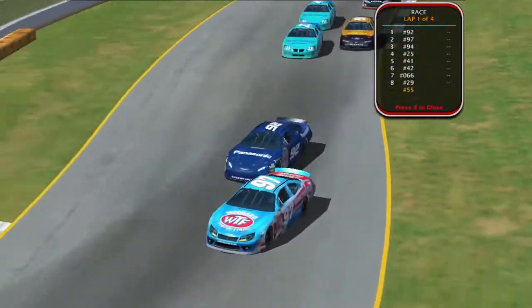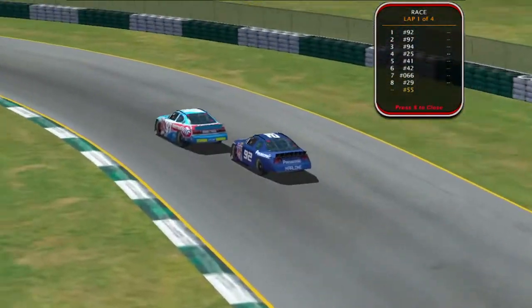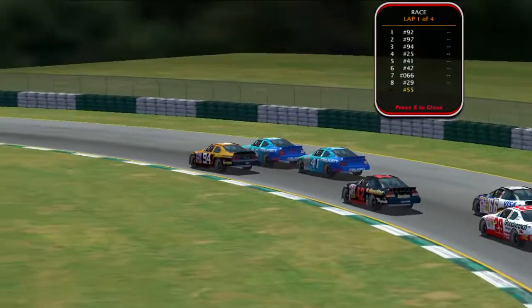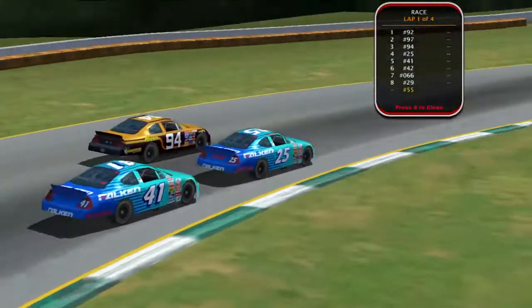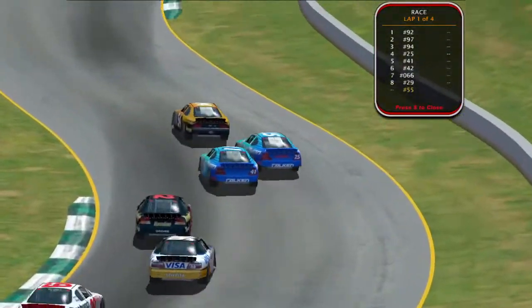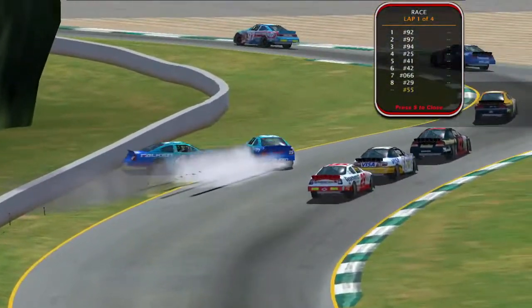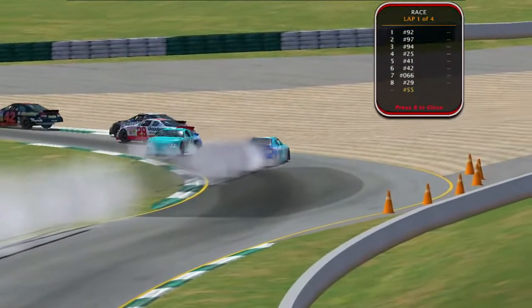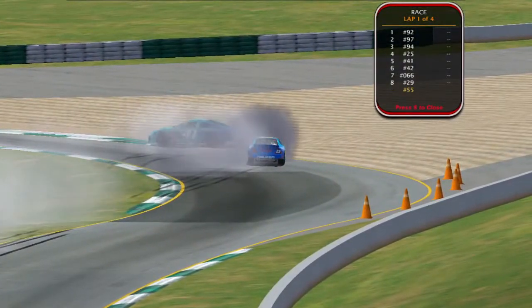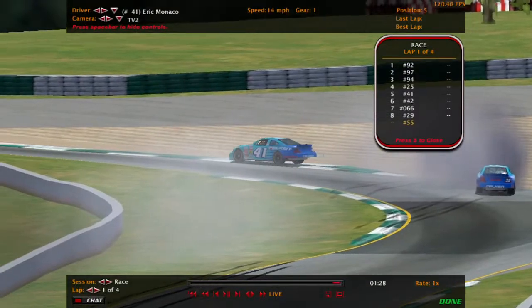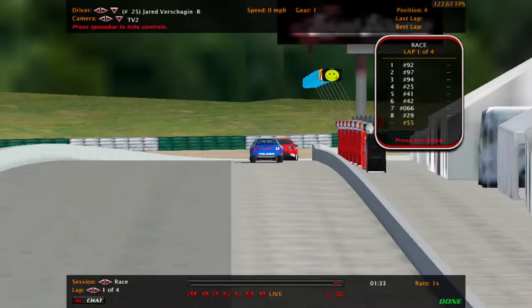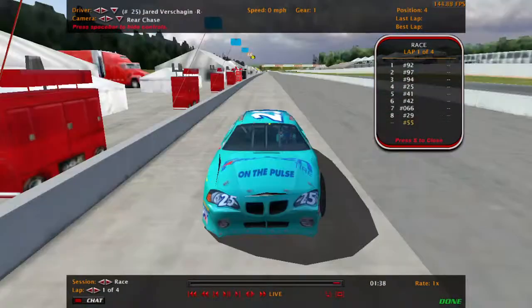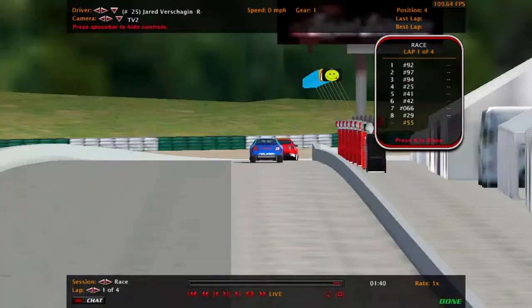And here we go through the field. Hirano and Sawyer are going at it right now. A little further back, we've got Angel and the 2 Silver Speed cars duking it out as well. Ooh, contact! We got a crash! Both the Silver Speeds are involved, and that's going to be both of them probably not making it. So Vershegen and Monaco are out. Well, Monaco is not yet, but Vershegen is done. Jared Vershegen will not qualify for the Grand Prix of Road Atlanta.